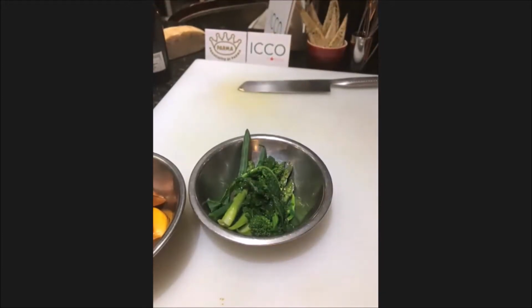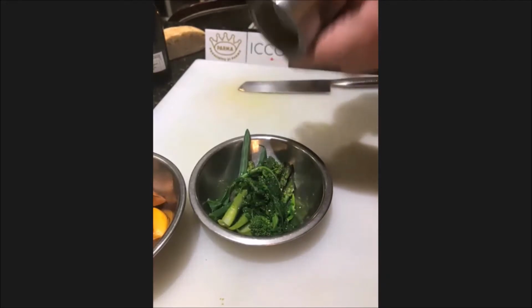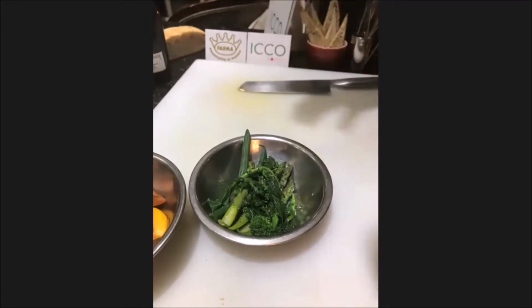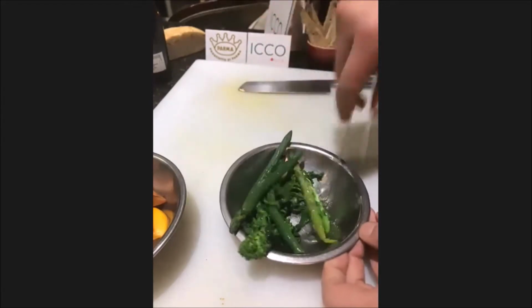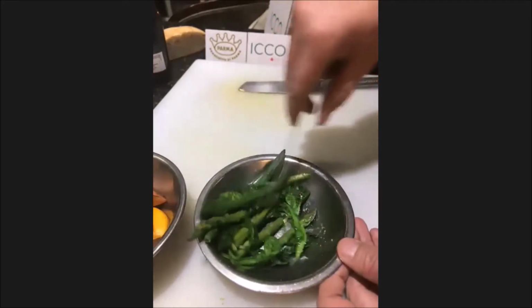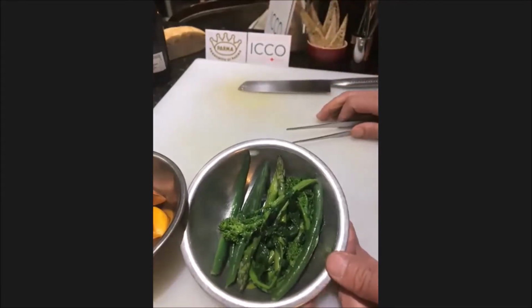Now, I'm staying away from garlic on this dish, and I'll explain why. If you put garlic into the rapini, it's wonderful. I love cooking with garlic. I love putting it on the rapini, but it really overpowers the dish. Prosciutto itself has so much flavor, and we have so much going on this board already. If I were to put raw garlic in here, you would just eat a piece of the vegetables, and the raw garlic would linger on your palate for a very, very long time. So we're just going to do a little bit of olive oil, not even any vinegar, and a little salt and pepper, and that's that.